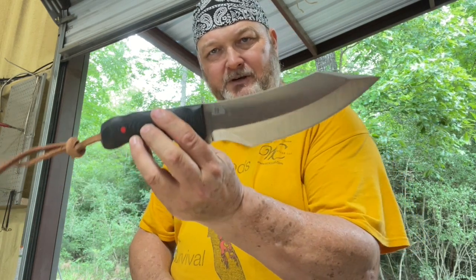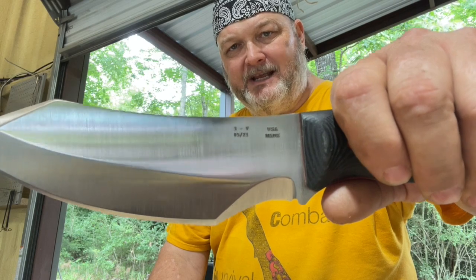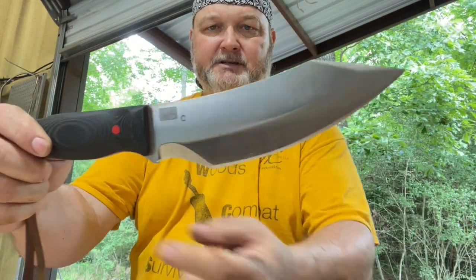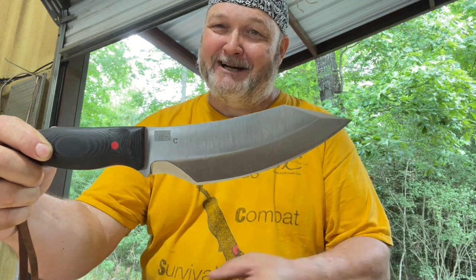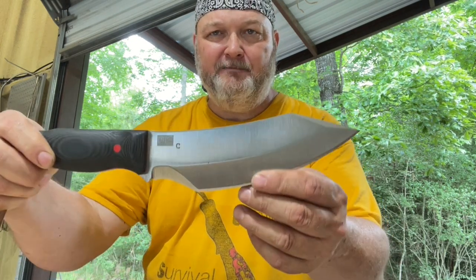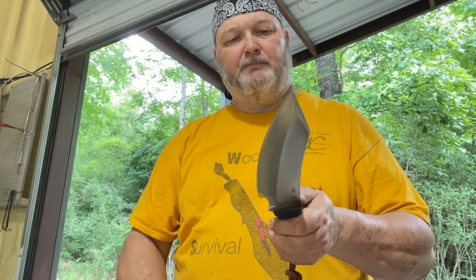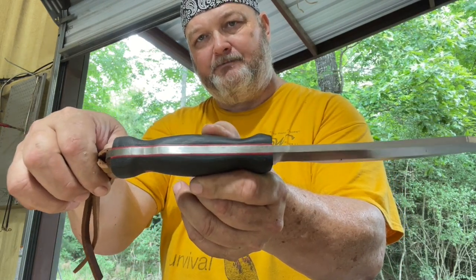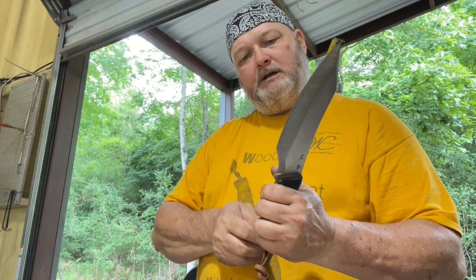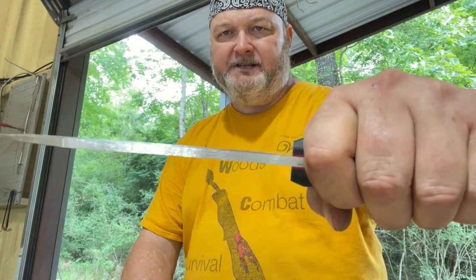Model C is 3V steel. I made this a Model C because when I was doing the grinds on the Damages, I made a mistake and put the grind all the way through — I forgot that I was supposed to stop the grind short. That's what happens when you get tired. So I finished the grind out because it's too good of steel, too good of a blade to throw away. Prototype C: black SureTouch handle, red G10 pins, red liners. Cutting edge is seven inches. Overall is twelve and a quarter. Three-sixteenths 3V steel — a lot of knife.